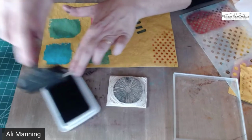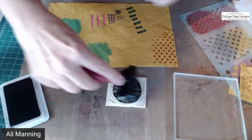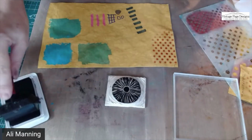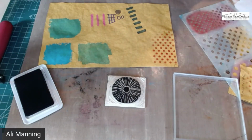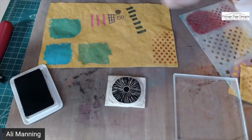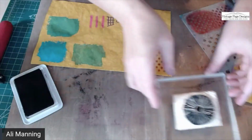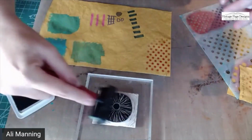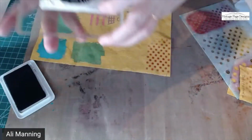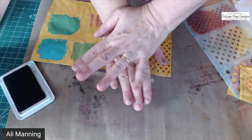What I'm trying to say is, you buy yourself some Kraft Tex and you just raid your cupboard, or closet, or whatever room you have, and you can basically use up all your supplies. I'm going to put this on an acrylic block. Just place some pressure here. Whatever you have in your stash can pretty much be used on Kraft Tex.